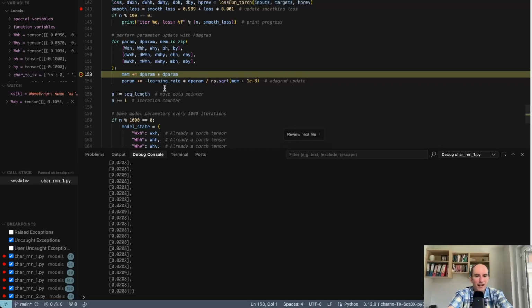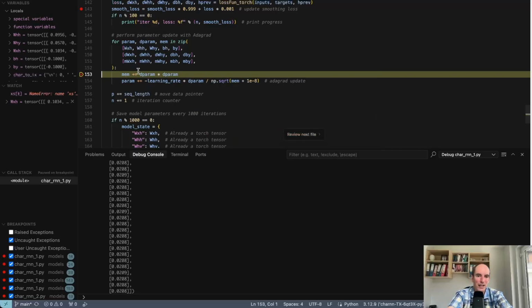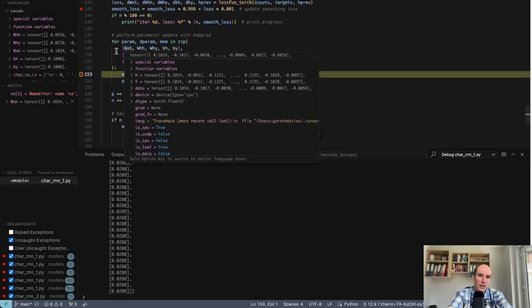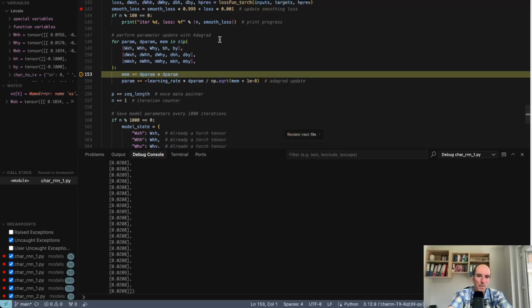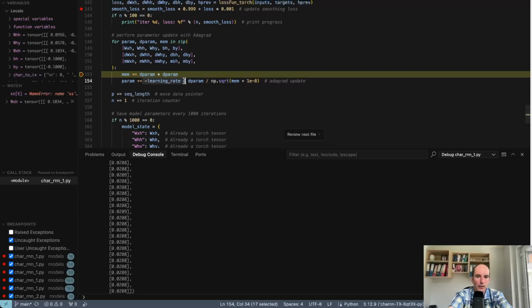This is all a bit codey, confusing, but the principle behind it is that we take the parameters for each of our sets of weights and bias terms, and for each of those parameters, we then modify it by a value which is determined by these gradient terms and this thing called learning rate. Now, there is a particular algorithm that we're using here called ADAGRAD.